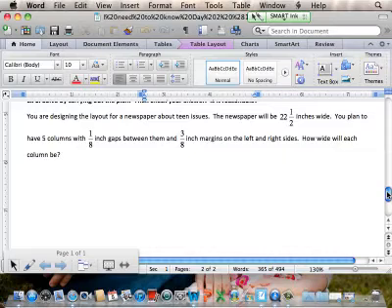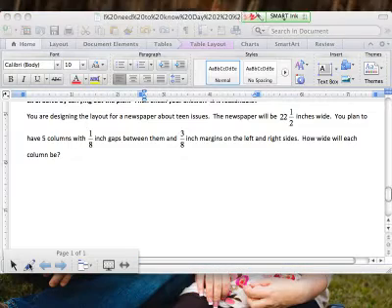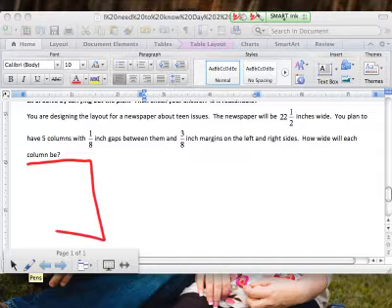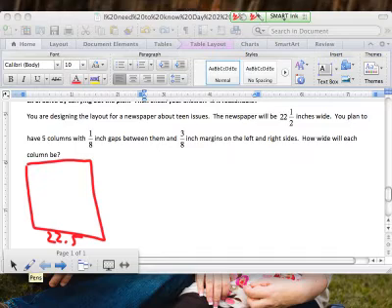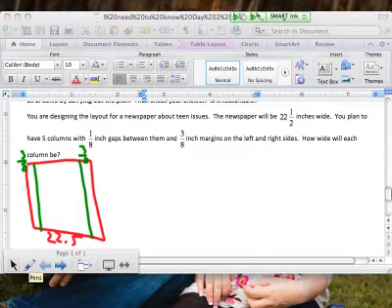Okay. So again, it's 22.5 inches wide. So big picture, right? And this is where I would draw a picture. Okay, you don't always have to draw a picture. There are some problems where it's beneficial, others where it's not. So I would draw the entire newspaper first. Okay, so there's my newspaper. I know the whole width is 22.5. Okay, I know there's 3/8 inch margins on both sides. So this is 3/8 and this is 3/8. Okay, I also know that there's 1/8 inch gaps between each column.